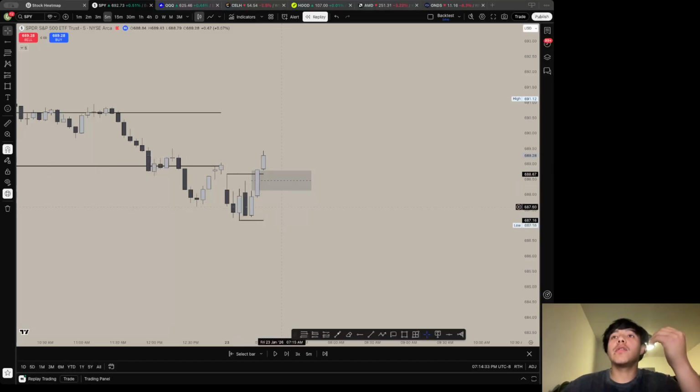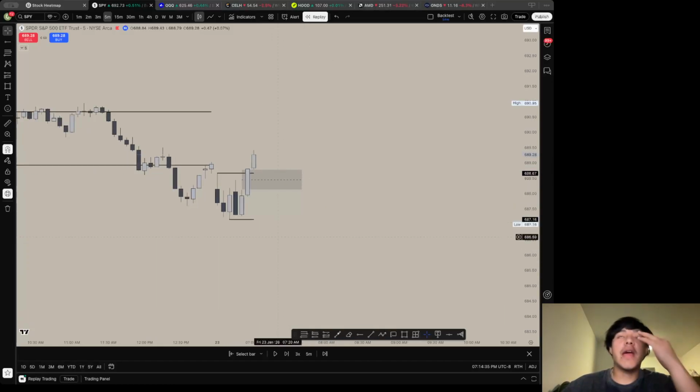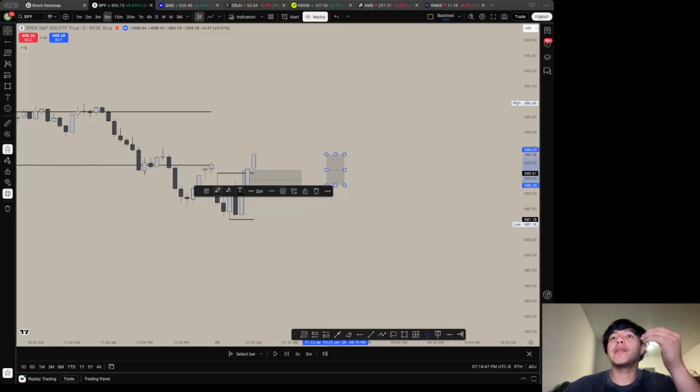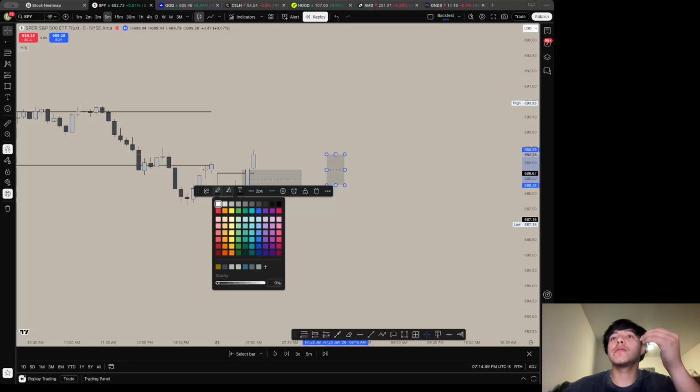Because you have to think about every candle as showing you or telling you a story, right? In this case, this candle tells you, okay, price opened up down here. Because green candles, the way they work is, let me see if I can show you this.